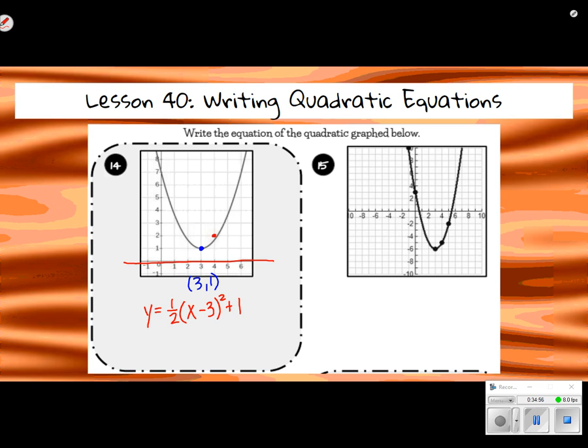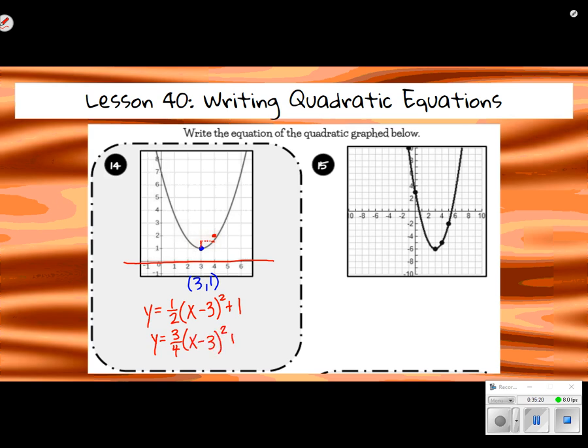And let's see. Might work. It might be more like 3/4 because to go up a half and right 1, I feel like we're even missing that. So you might even put a 3/4 in there. That might be a little bit better, especially if we're checking. You might want to do that. 3/4. There's some fraction in there.